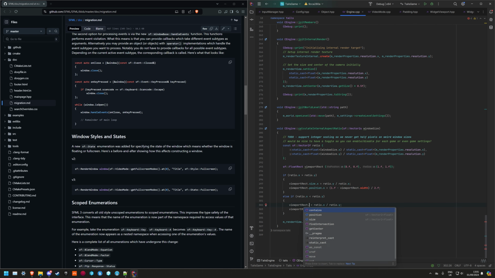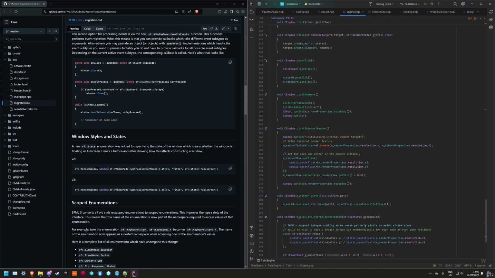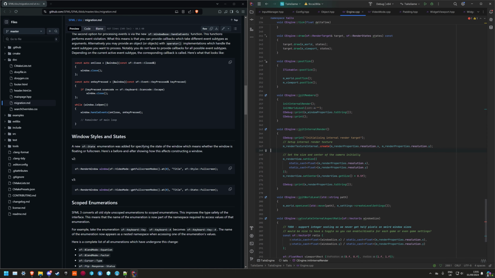Then height is going to be the size dot y. And then top is going to be the position dot y. That is high, isn't it? Yeah. Okay, nice. So now we have is this create, which we can come back to.